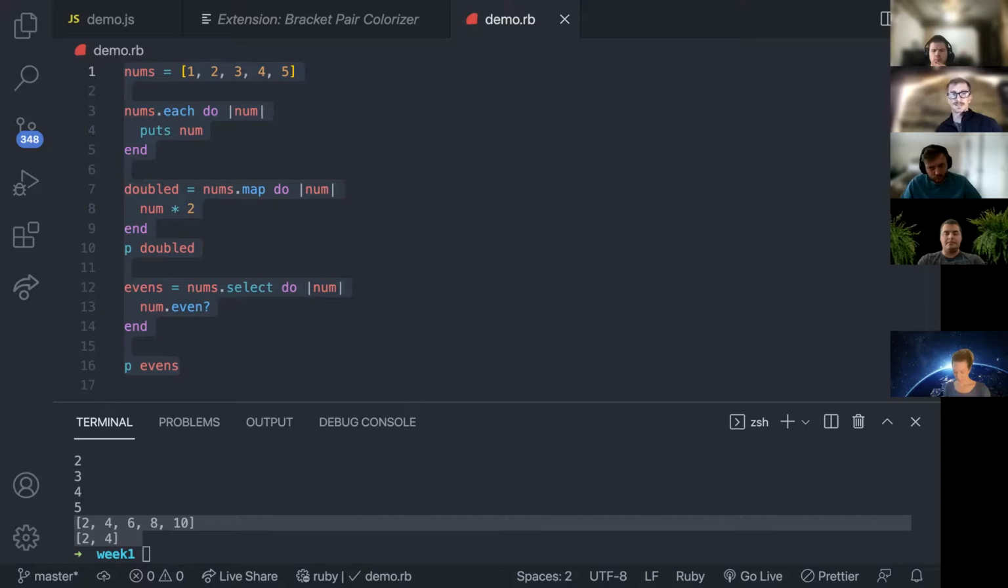Go through these methods. We will be using these a lot.